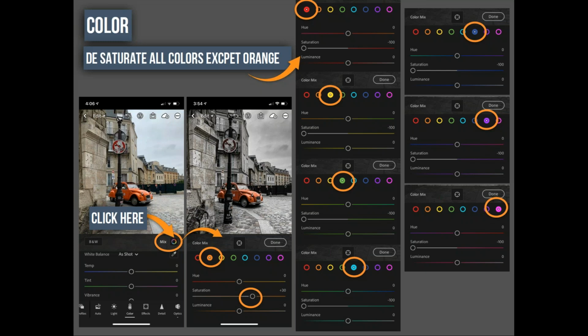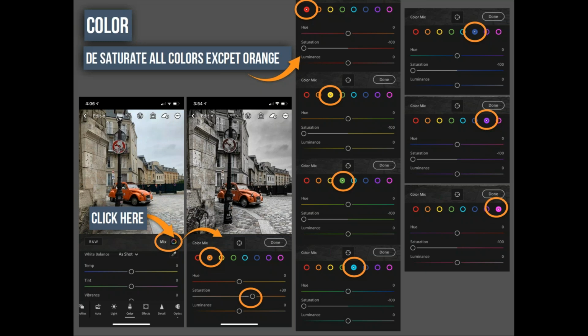I know this screen has a lot on it, but breathe with me for just a second. Instead of doing the ubiquitous hue saturation to reduce color, if you click on the mix button, which you'll see in the first panel, it will allow you to go to each color and you can drag the saturation down with each color. In this particular case, I left the oranges saturated and then I took the color out of every other color in that picture. It left me only the orange, so I got this kind of cool looking effect in about 5 seconds.